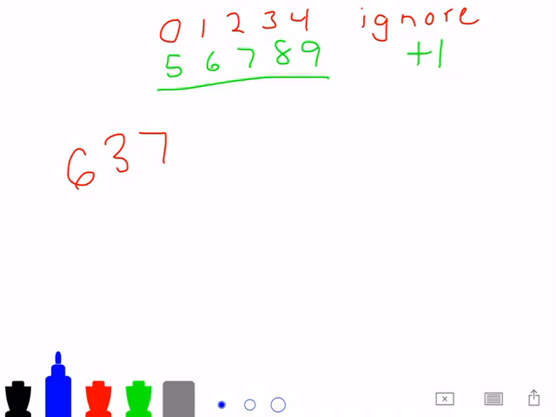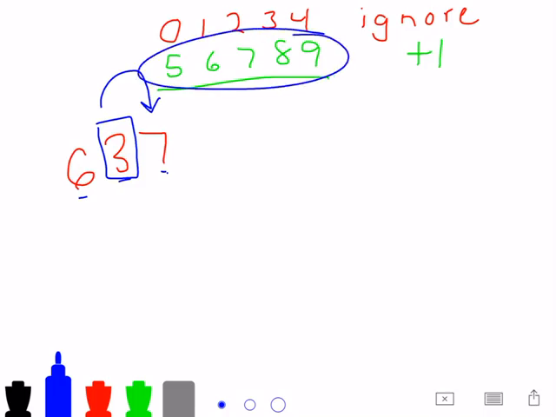So if we start all the way over to the right, this number 7 is in the ones place, this number 3 is in the tens place, and this number 6 is in the hundreds place. Because we're rounding to the nearest 10, this is the number that's going to maybe change. So we're going to look right next door. And is this number 7 a green number up here, or is it a red number? Right, it is a green number.